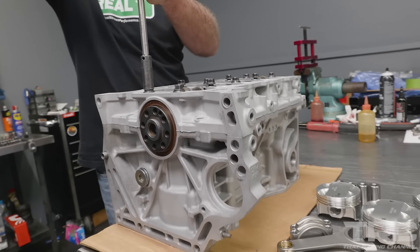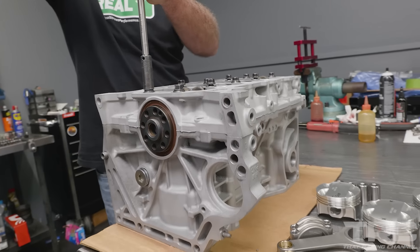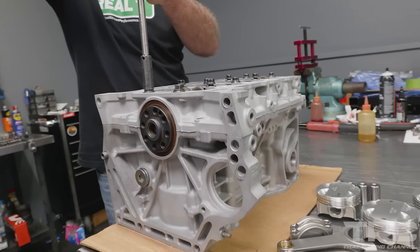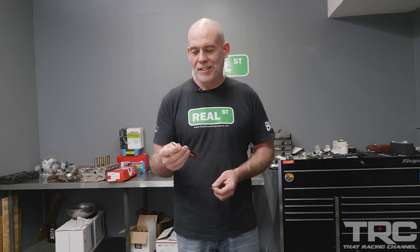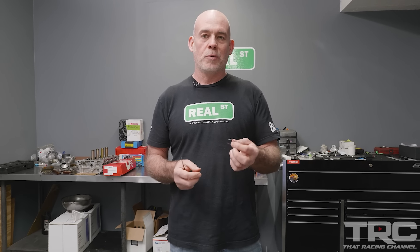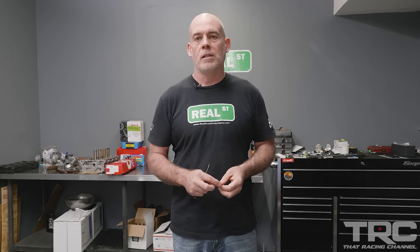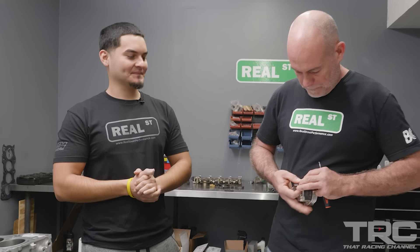Want to try it out? Stabilize the piston with your hand, use your thumb to load that clip up against the piston, then use your other hand to flip the clip in. By the seventh or eighth piston my thumb tip would always be beat up — good thing we're sticking to four cylinders. Ouch — oh, I'm bleeding, Jay! [Jay calls for help, bandages Ricky up.] The worst thing about band-aids when you're trying to build an engine is you can't use your fingertips. In the comments there'll be someone with a link to a tool that loads the clip right into the piston — they're size-specific, but I'm old school.